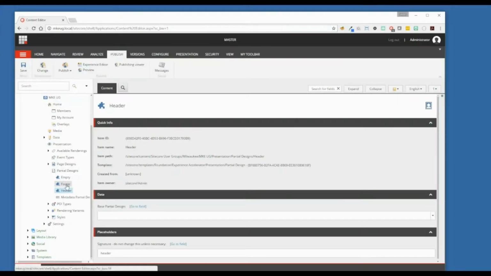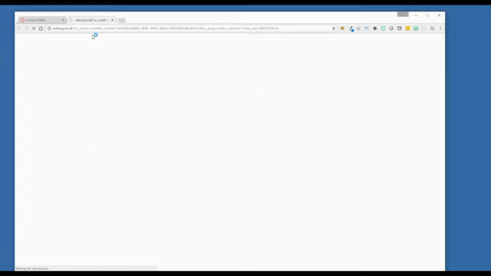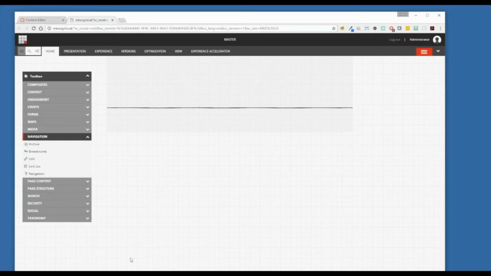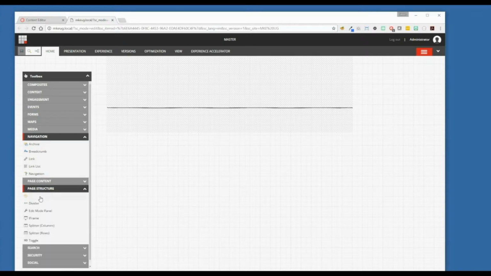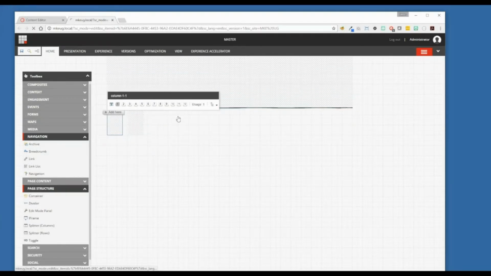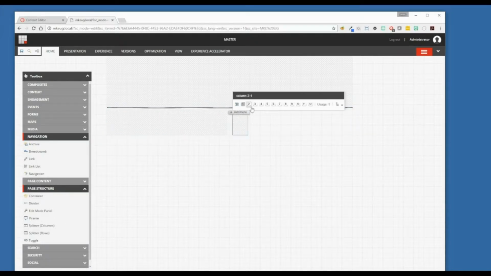I'm going to do the same thing for the footer. In this one, I'm going to do another column splitter. And this one I'm going to split evenly, so they're going to be 6 wide each.